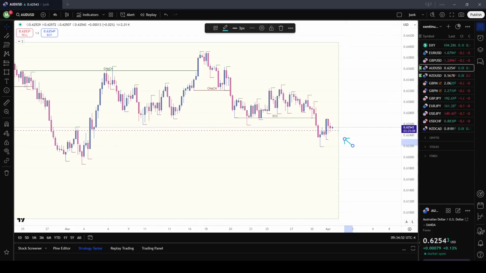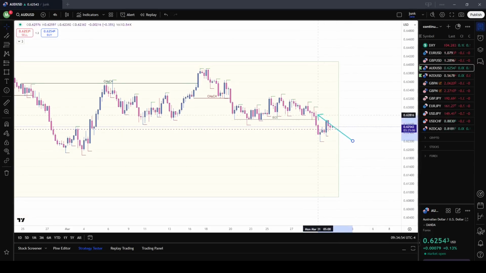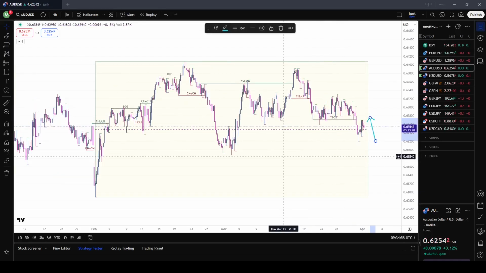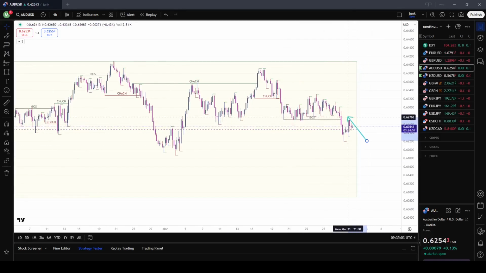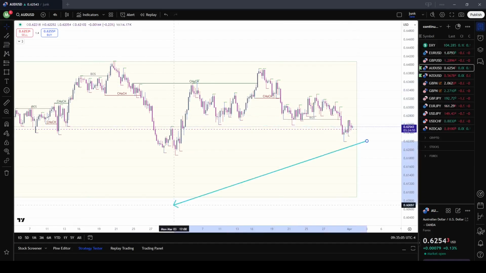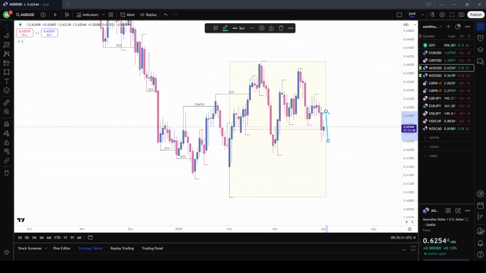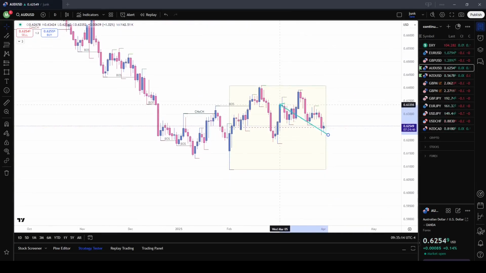I would consider this a bearish momentum to the downside, because this structure is obviously bullish, swing structure is bullish. But overall, if you look at the daily for Aussie dollar, the structure is clearly at the bottom. I was considering this as the accumulation pattern to continue prices higher and take out the highs, the liquidity sitting over these highs.